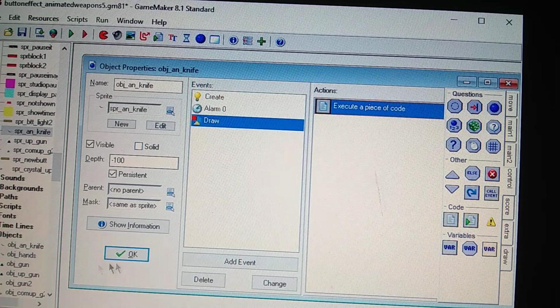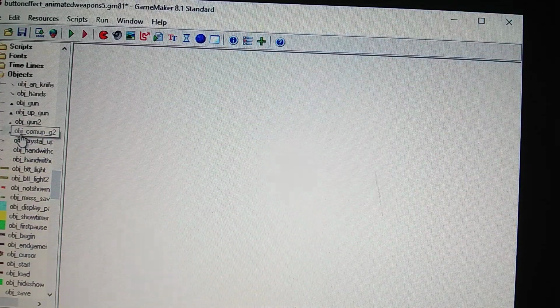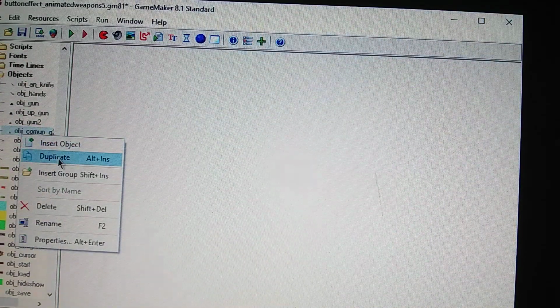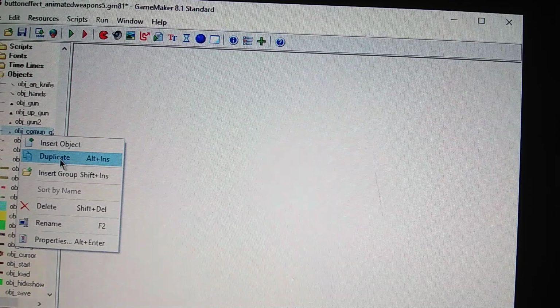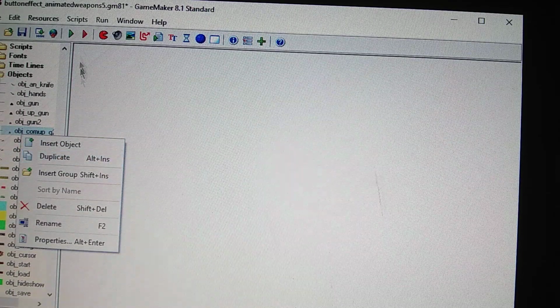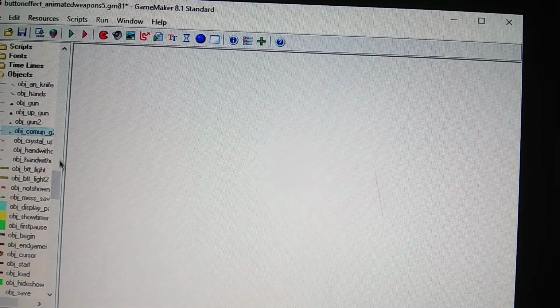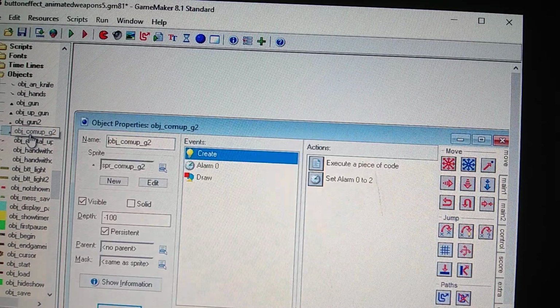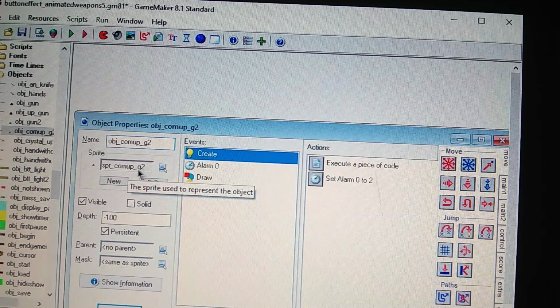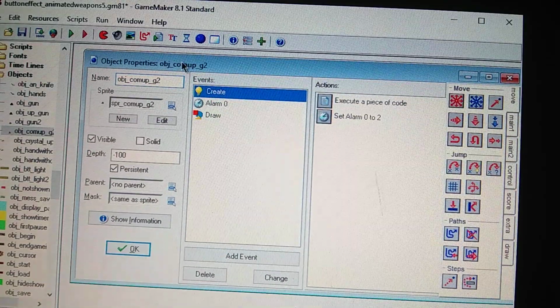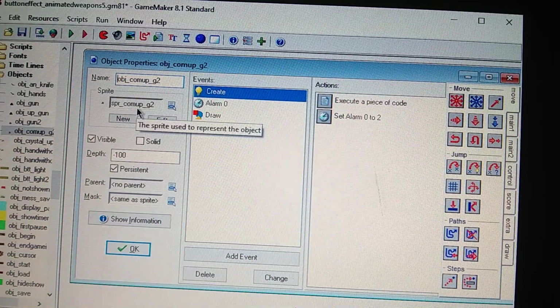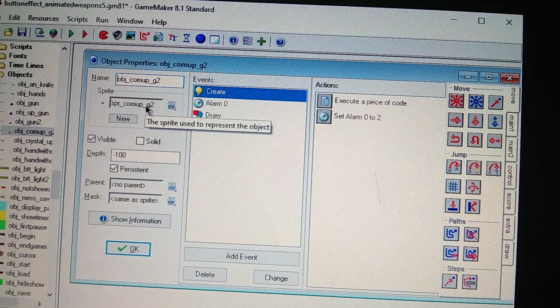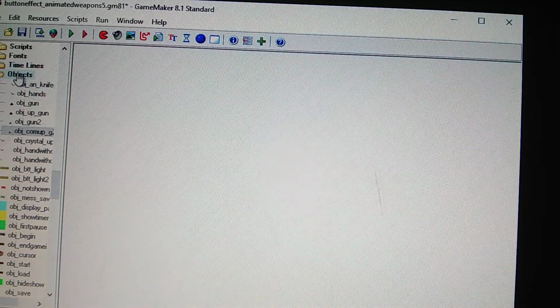And like I said, I wouldn't go down here and duplicate, go here, right click and press duplicate. Don't do that. You want to make a new object. Because you might mess something up. When you duplicate it, you'll be able to change the object name, but you won't be able to change the sprite information, and there could be a conflict later down the road where it's going to use a different sprite for your image. So you need to actually right click here and make a new object.